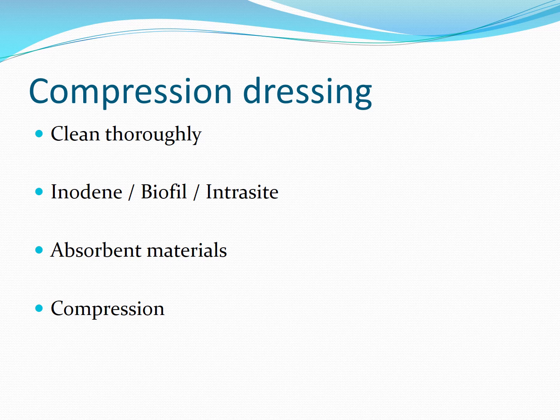You have to apply even compression, maximum at the most distal part and gradually coming down, as in a graduated compression stocking. So you apply a layer of cotton that will distribute the pressure evenly. On top of that you apply 2 layers of crepe bandage, and on top of that you apply elastoplast, which is the adhesive elastic bandage which keeps those previous bandages intact. You need to make sure you don't apply too much pressure, and you have to advise the patient that if they develop numbness or any bluish discoloration of the distal parts, they should immediately remove the dressing and seek medical advice.